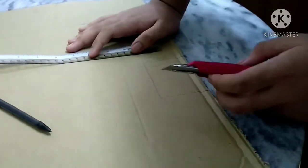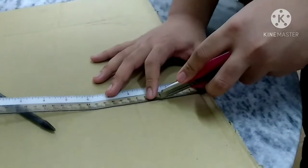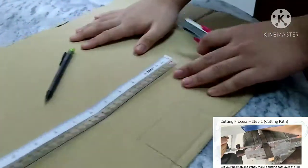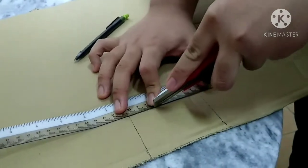And then we go to the cutting process. Cutting process, step 1, cutting part. Set the position and gently make a cutting part over the line.